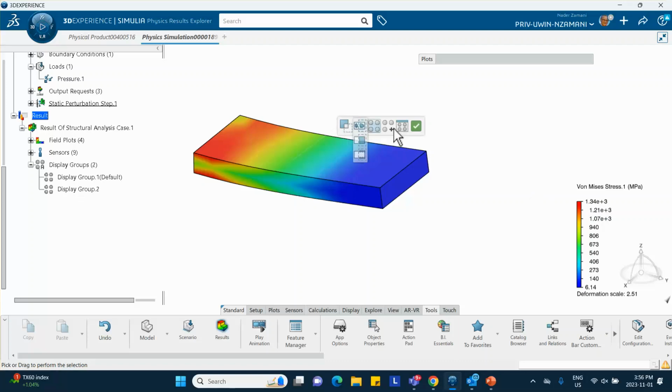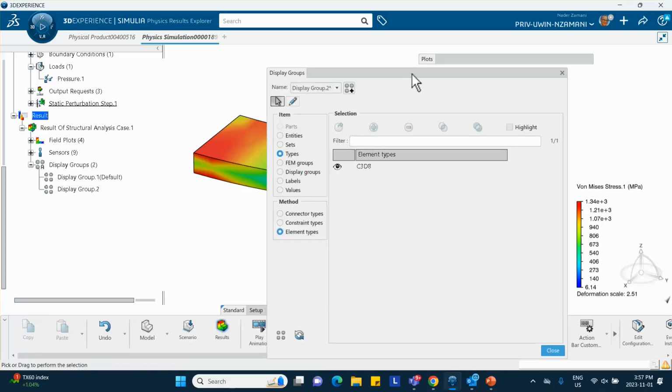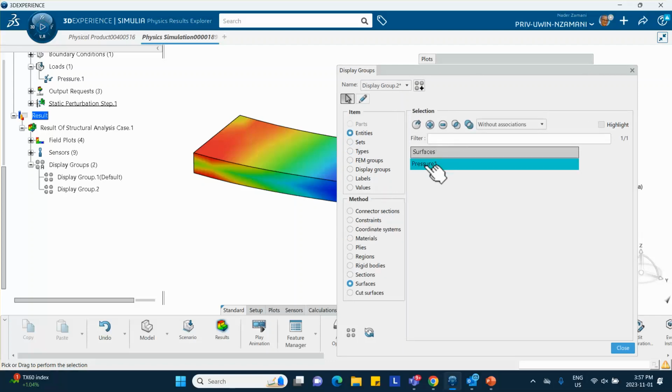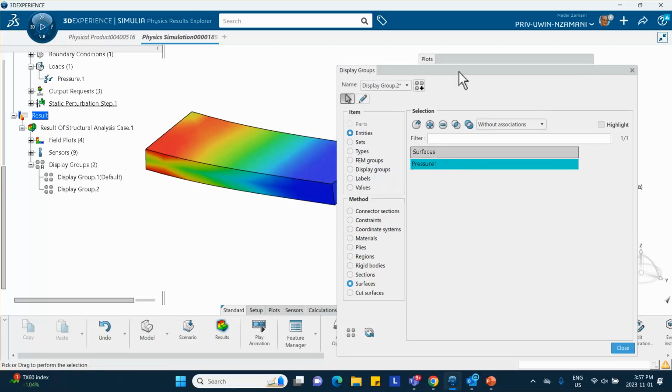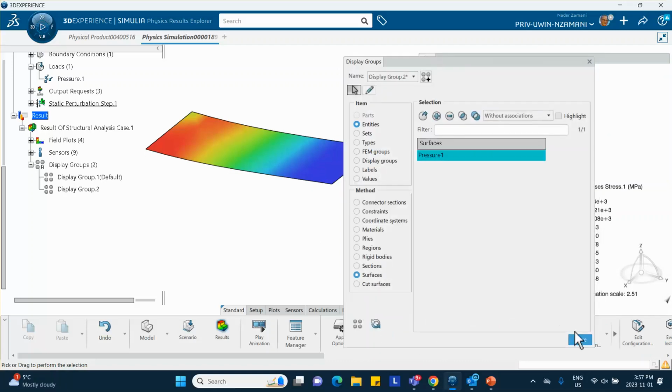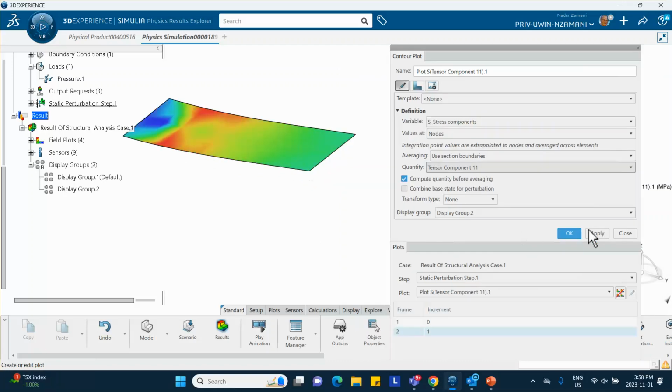Okay, so let me see. So fine. Let me go there. So what I want to do is create surfaces. So let's see now. Entities, pressure, right? Pressure, for example. So what I'm going to do, I'm going to say pressure and then replace. There's replace. There we are. Okay. And let me close this thing for a second. So apply. There we are.